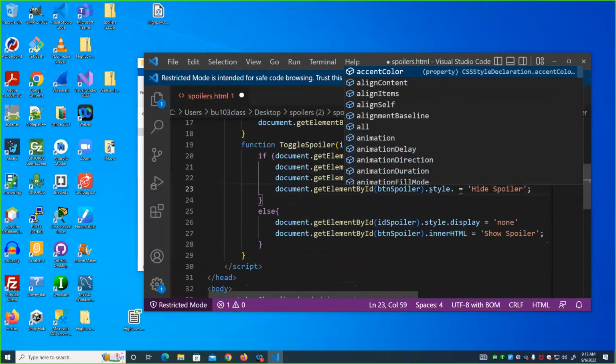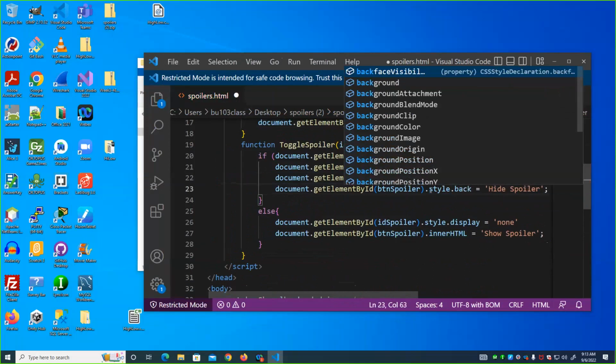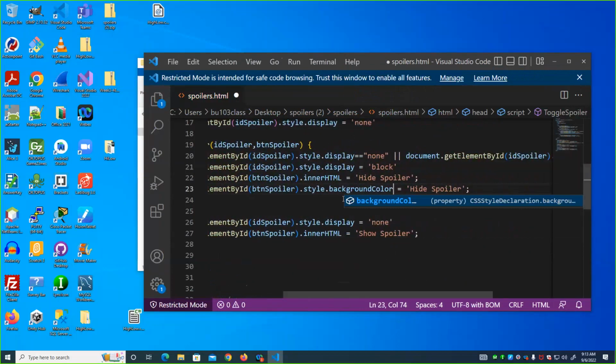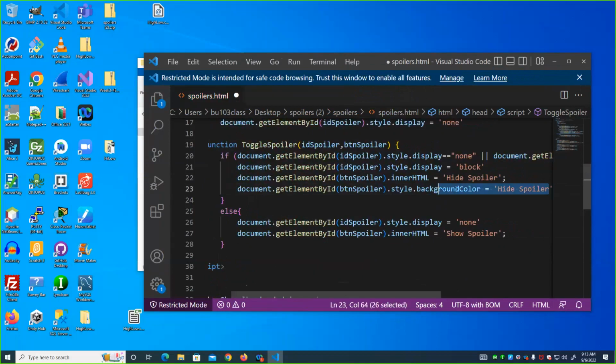I want to change the background color. Normally in CSS, we would say background dash color. But here in JavaScript, we say background color with no dash and the second word uppercase.